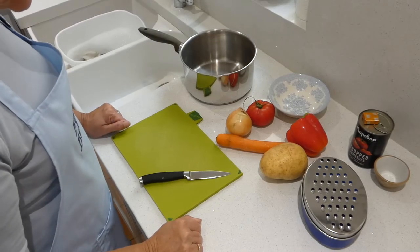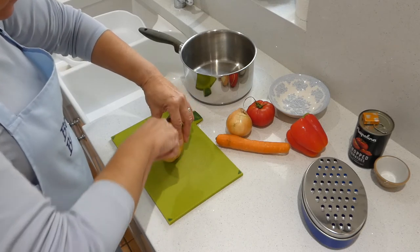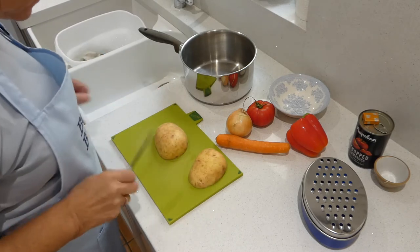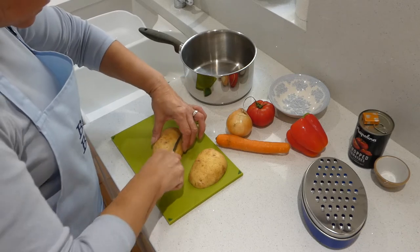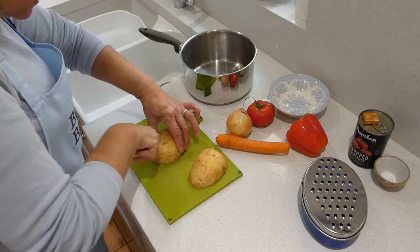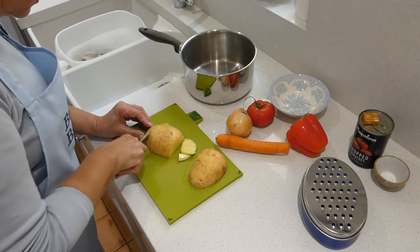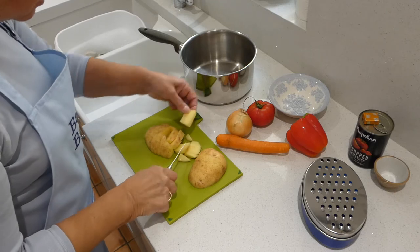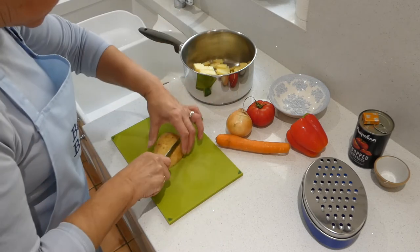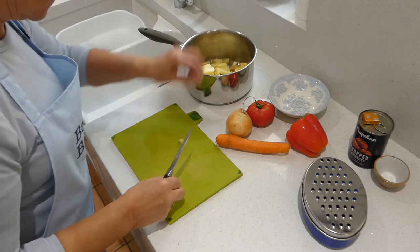To get your soup started you simply need to chop everything up. Start with the potato and use a bridge so that your hands are quite safe cutting something as big as this. Cut it in half, cut side down so it doesn't go anywhere, then again use a bridge to hold it still and just cut really big chunks — that's all you're going to need. You can leave the skin on because it adds to the fibre content. Those pieces can go in the saucepan straight away, then just do the other one.